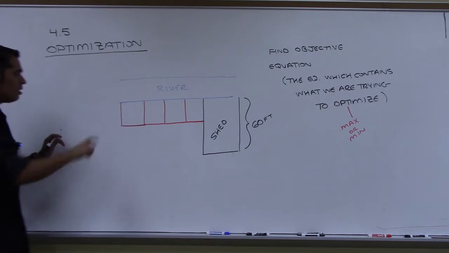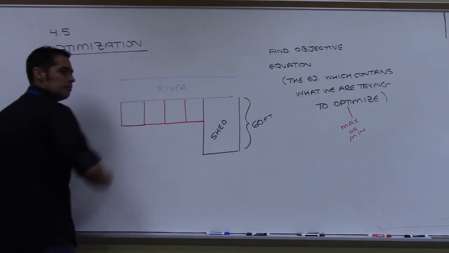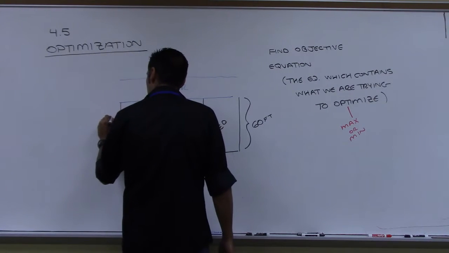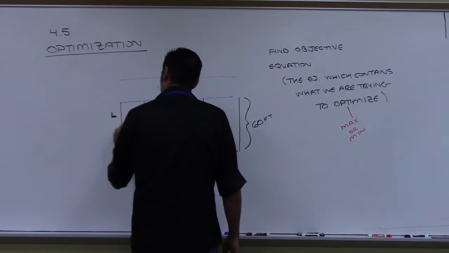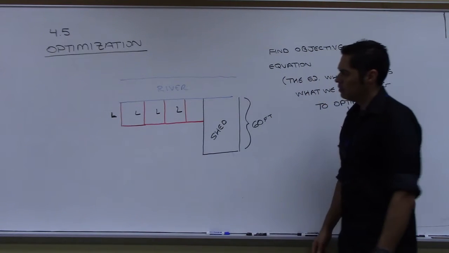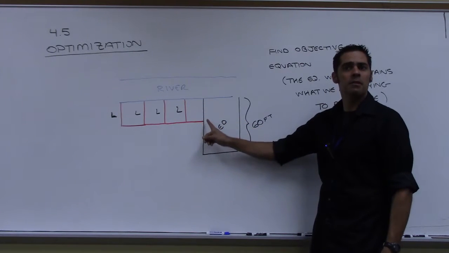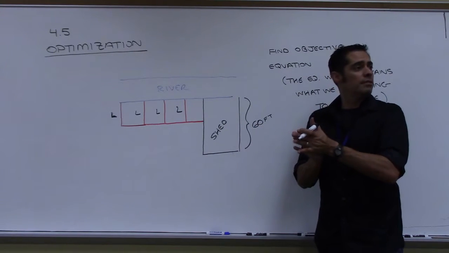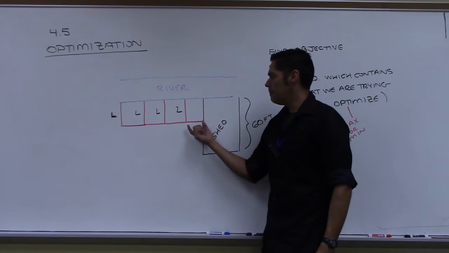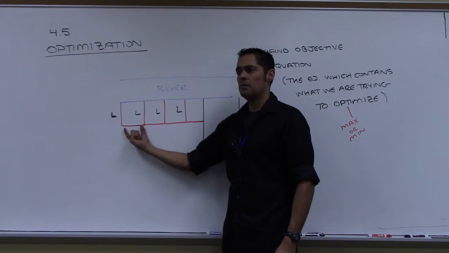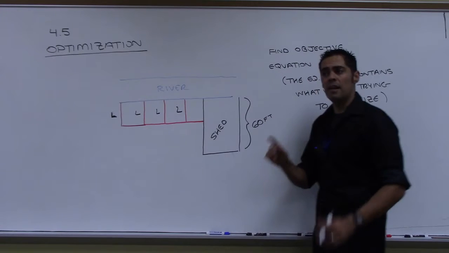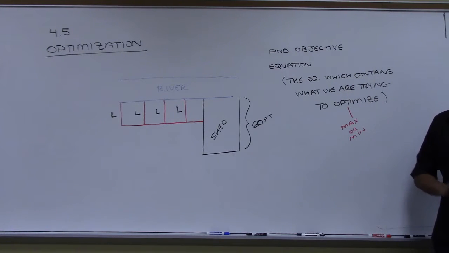All right, so what would you like to call this distance here, here, here, here? You want to call it L? Okay, call it L. Capital L? So L is that length, L is that length, L is that length, L is that. How many L's do we have? 4. We don't need one here, do we? Because I'm going to use the shed as a boundary for me, all right? Also, I'm going to have these lengths right here, which are all the same, aren't they? Because the pens have to be identical. That was stated in the problem.